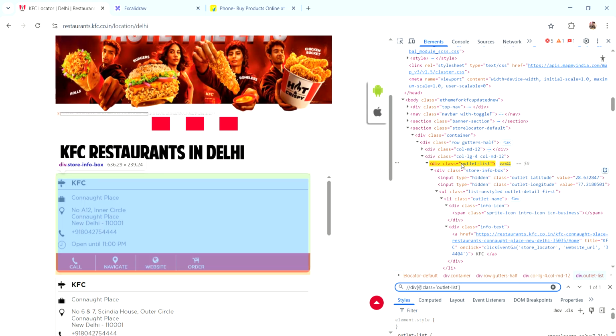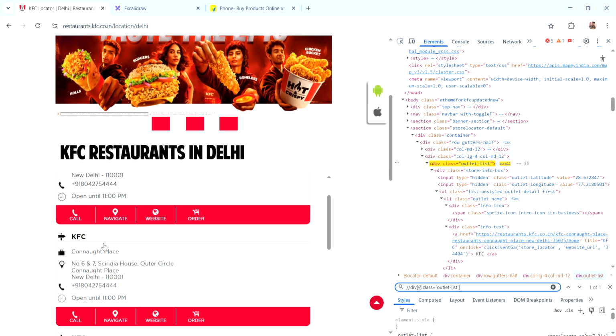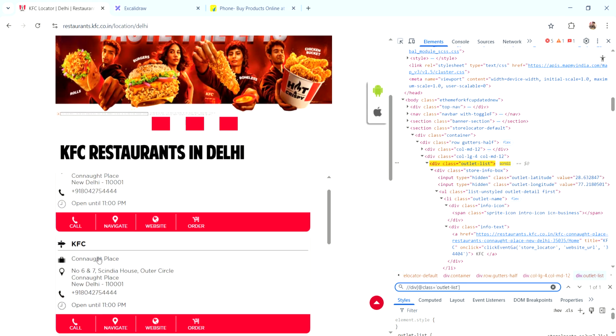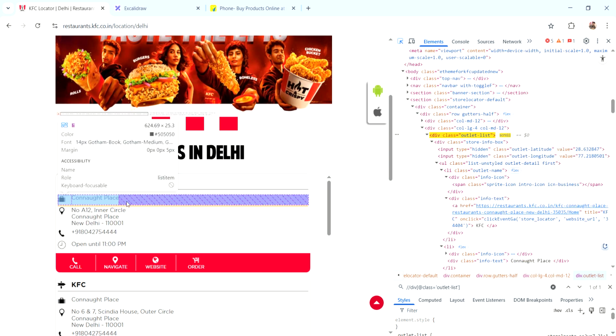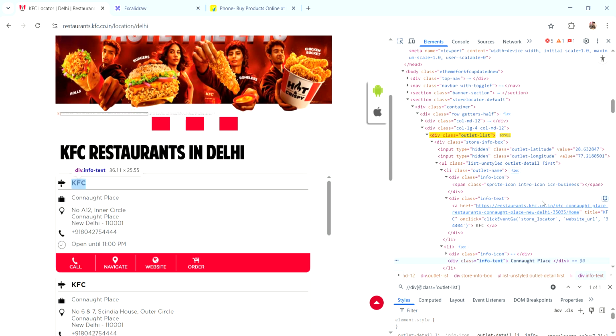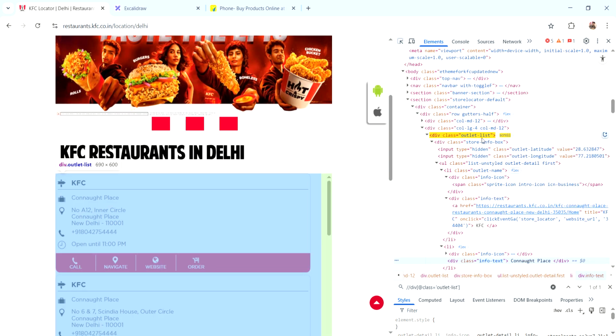Suppose now we want to fetch only this heading, Daryaganj, Connaught Place, not the address, not the KFC, just this text. So to fetch this text, the outlet list is the element which we are currently fetching.